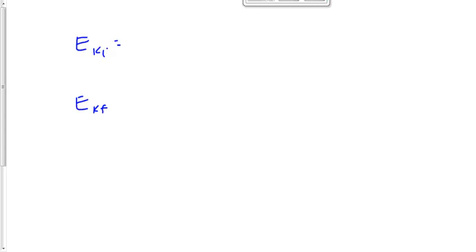Don't set them equal to each other. Lots of people want to do this. Lots of people want to say, oh, just like conservation of momentum, EKI equals EKF, and then just do your thing. Why can't you do that? The point is here, we don't know if it's elastic or not, right? You can't set them equal to each other when we don't know if they're equal. They're only equal if it's an elastic collision. That's what the question usually tries to ask you: is it elastic or not? So don't set them equal to each other.